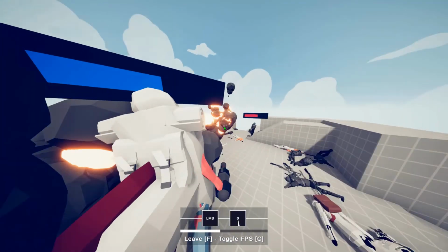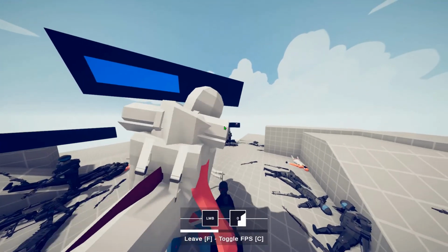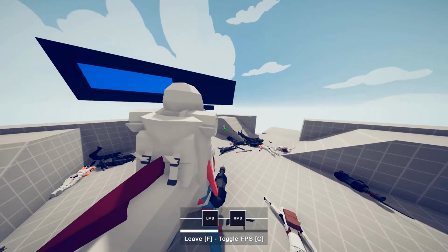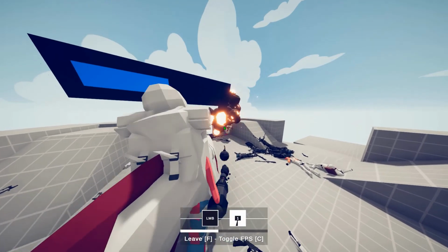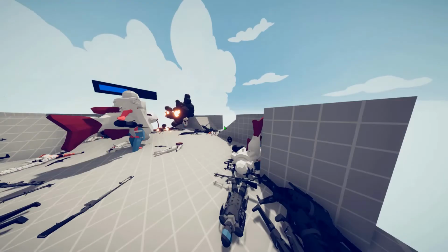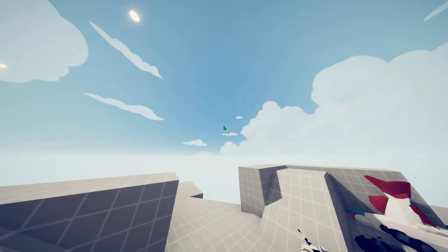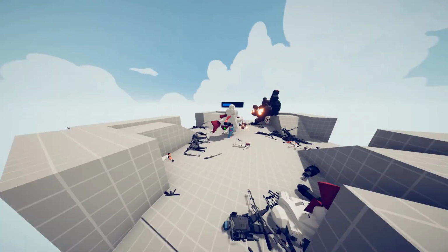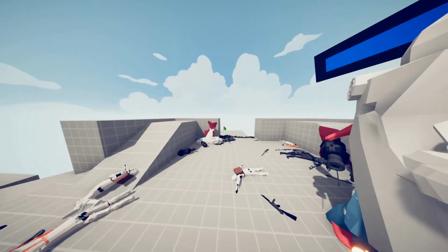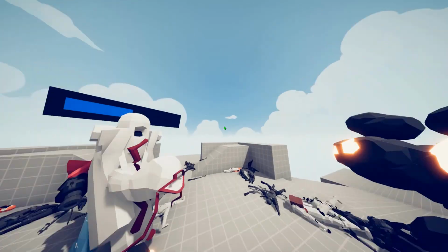How many shots did it take to kill these guys? Well, it did take a little while, but the Spartans were able to take down what looks like, well, there were 4 tanks total. I only see 2 left alive, so it looks like they're able to take down 2 tanks, or 1 might fall off the edge, but the tanks were still way too powerful.